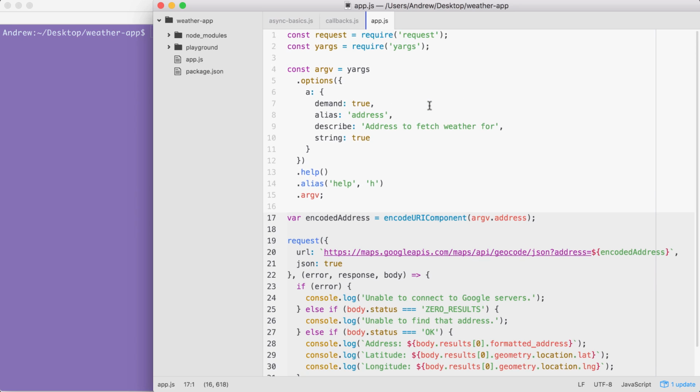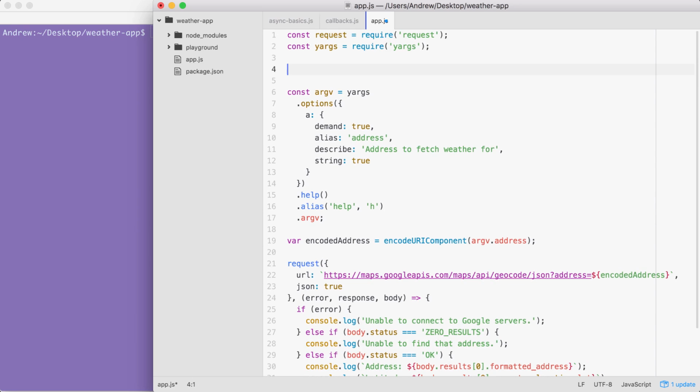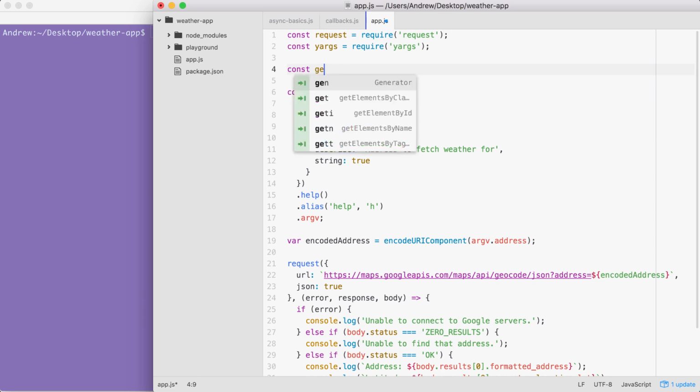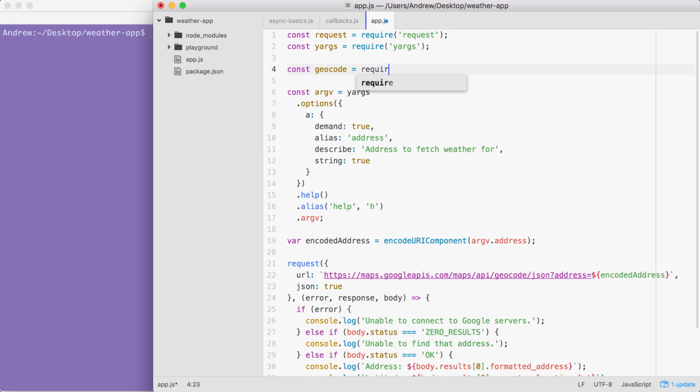First up, you are going to need to create a new directory and a new file for this challenge. I'm not going to actually create the directory or file. That's part of the challenge, but I will show you what the require statement is going to look like. We're going to load in via a constant variable called geocode, the module. Require, since we're requiring a local file, we're going to add that relative path, geocode/geocode.js. That means you need to make a directory called geocode in the weather app folder and a file called geocode.js. Since we have a .js extension, we can actually leave it off of our require call.